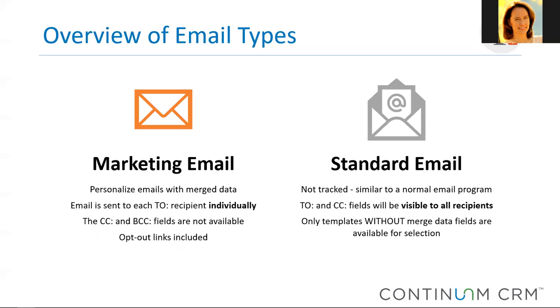Okay, so what does that mean? So that means that we can create templates and we can embed tagging that will pull in a contact's first name, or it will pull in maybe the community or property that they're looking at, what wait list reservation settings they have, what line of service they're interested in. And so if we're wanting to create personalized emails that automatically pull in data that we've already entered into the contact and prospect records, then we want to use this marketing email.